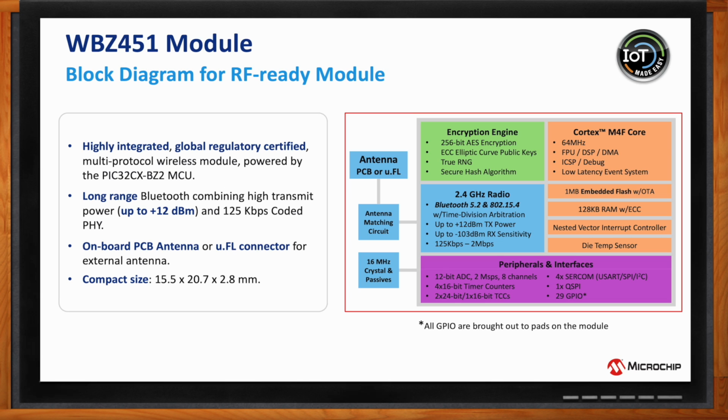This will save customers a lot of time and a lot of money because the regulations can take anywhere between 4 weeks to a year, and it can cost up to a few $1,000, right, for each of the regulations. So all of this adds up. And what we are trying to do with this module is enable our customers to go to market quicker.